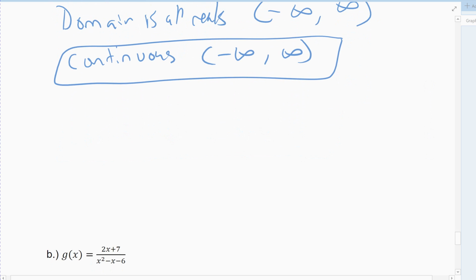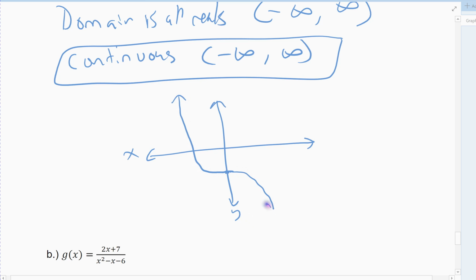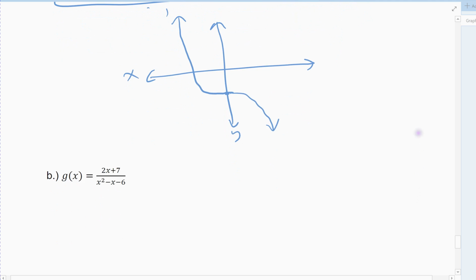If you graphed this function, it's a cubic. You might have to zoom out to see it. It's actually a very simple cubic. It comes down really fast. There's like a little kink in it there, and there's an S shape. That would be the shape of the function. And so it is completely smooth, and there are no breaks, holes, gaps, or asymptotes in the function. It's continuous everywhere. Its domain is all real numbers.